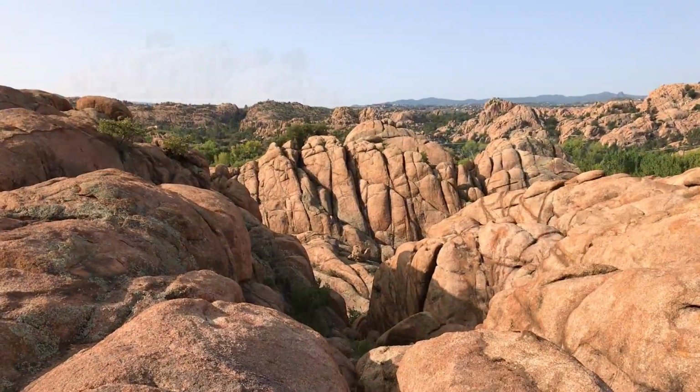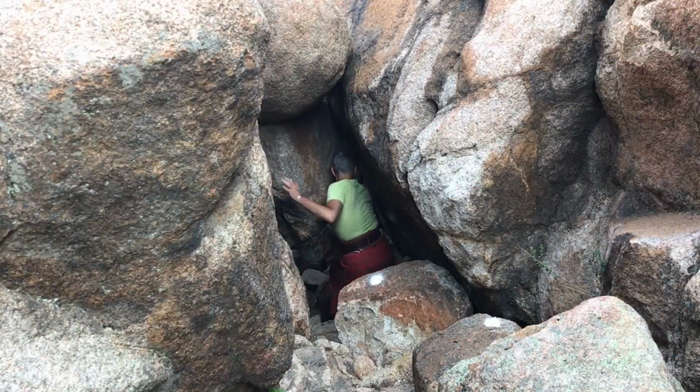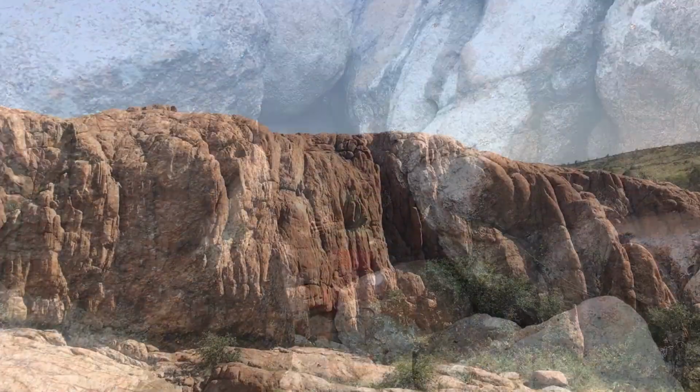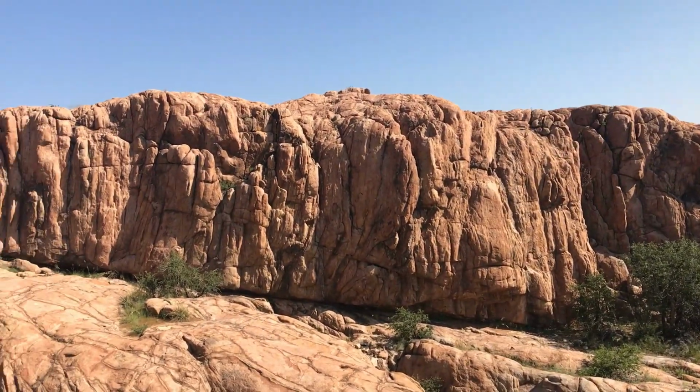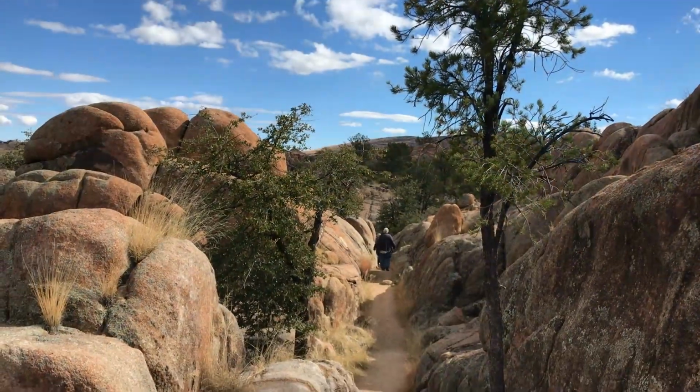It features some steep ups and downs, a long stairway to climb, and a granite grotto that you really have to squeeze to get through. You'll also pass a vertical rock face that is popular with climbers. Now, the Constellation Trail is a scenic 2.6-mile loop with multiple cut-throughs to the center.